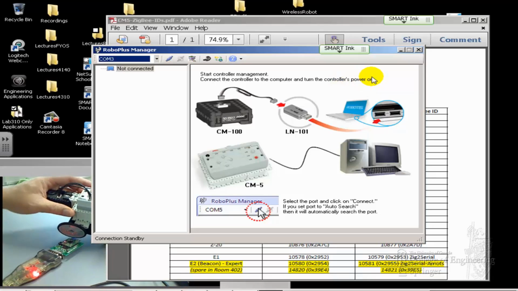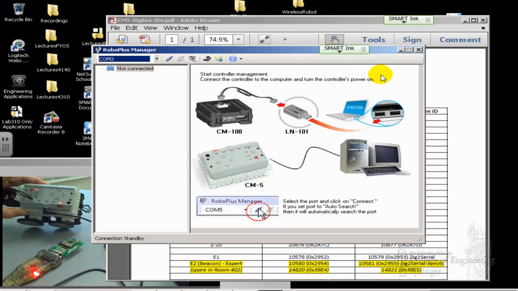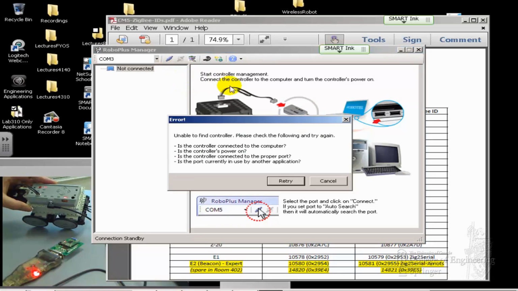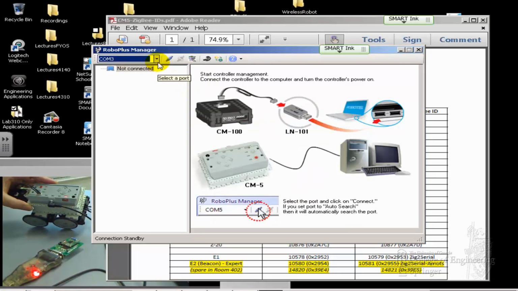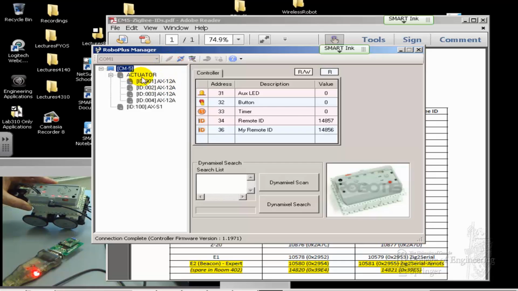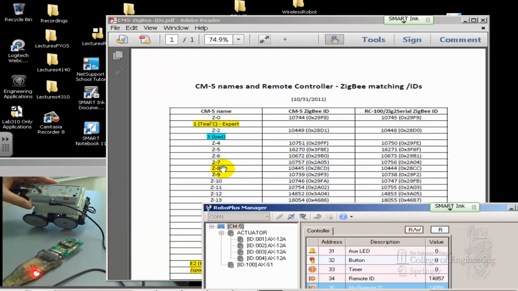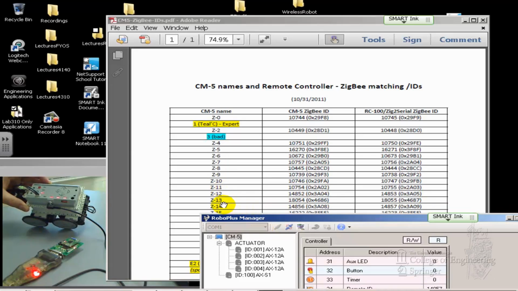Now I need to go to COM1, which is the wire, so that I can check if Z14 is properly set up. Oh, I'm on the wrong side. Yeah, that's why I didn't see it. COM1. Which one is wireless COM1, okay? All right, so its ID is 14856 because that's Z14 right here, which is correct.